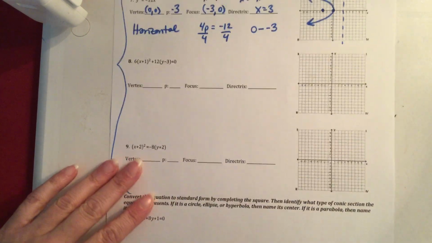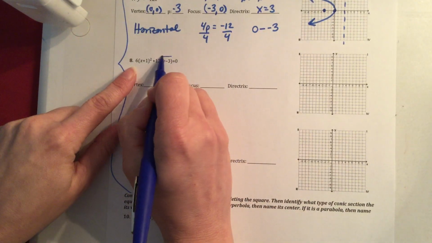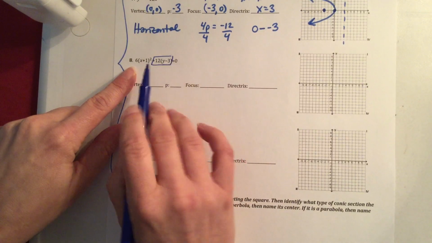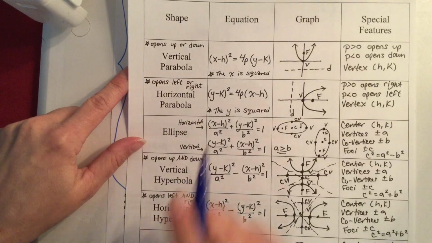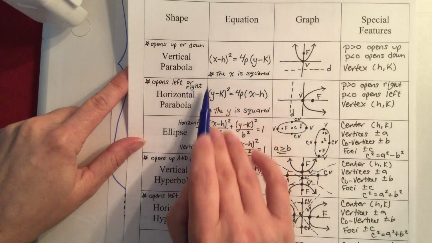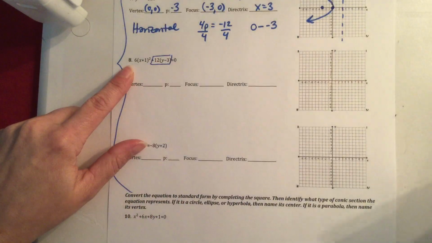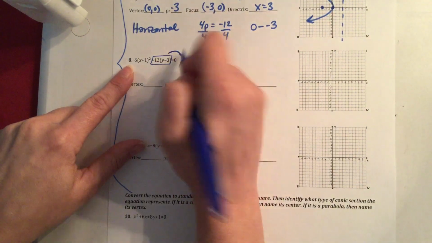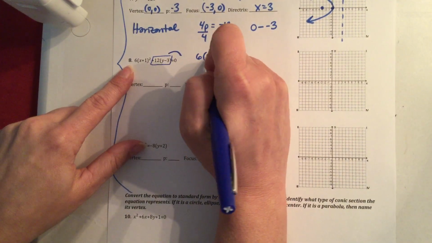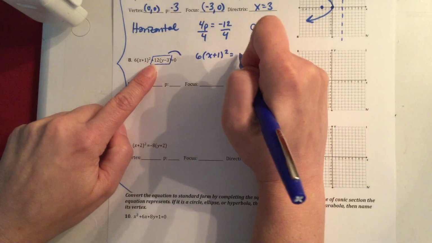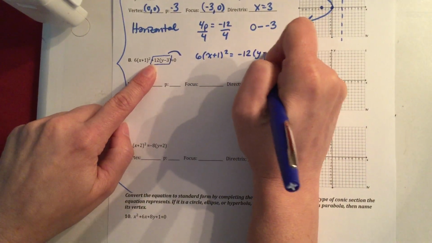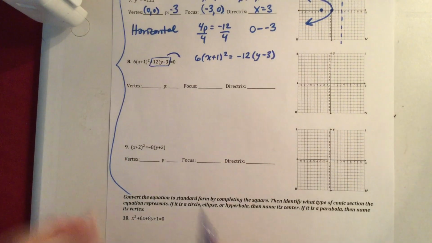Okay, so I'm going to go ahead and move this. I want this power of 2 all by itself. And notice in these equations, this is why I had you do this cheat sheet. I don't want a number in front of here, okay? But one step at a time. I'm going to take this over here. So it's 6 outside of x plus 1 squared equals, this is a plus 12, so I'm going to minus the 12 times y minus 3.